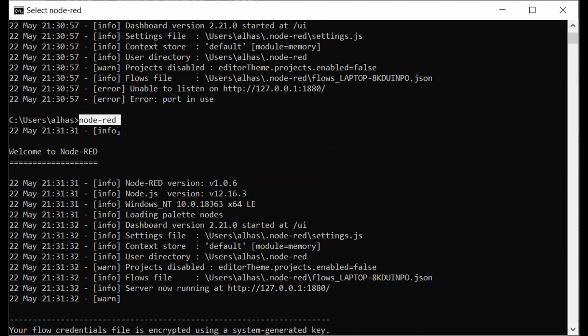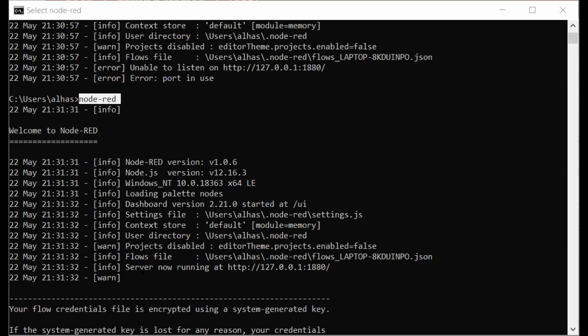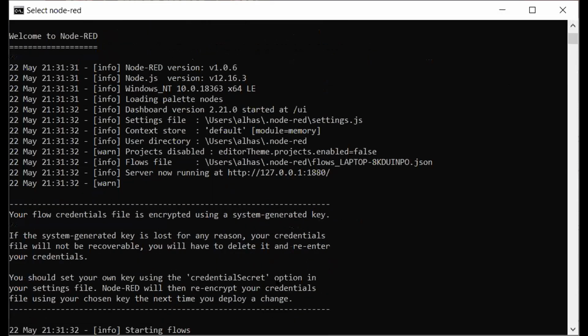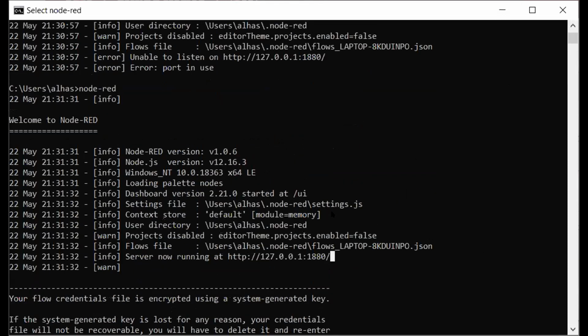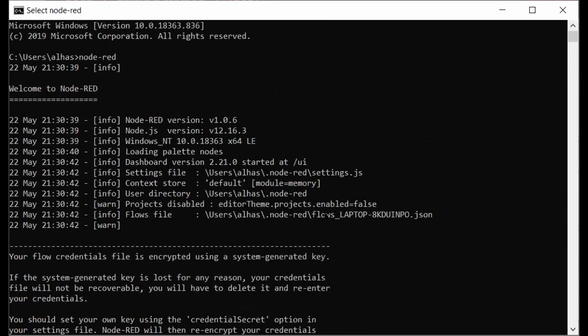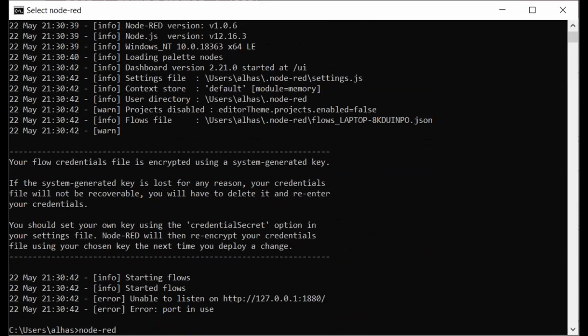Could you see it? No, it's still installing. Just give me a sec. Anyone has done it? I did it, but they gave me something else. What do you mean by something else? Could you see this server now running at something? Don't worry about anything else. It told me in the first line error cannot find module. Are you sure you waited for it to install using this npm install command up to the end?